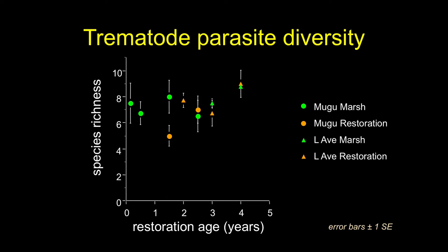Because what it says is, we went in after a year and a half, and by grabbing this thing, the other reason this is great is because it's very simple. We can train you guys to do this relatively easily, right? We can go out and grab 100 snails. You can do that in, you know, 10 minutes potentially, right?